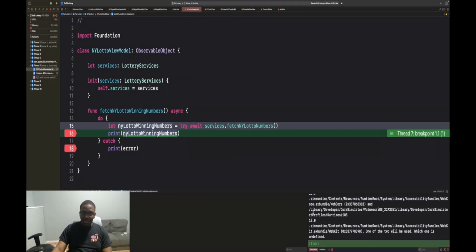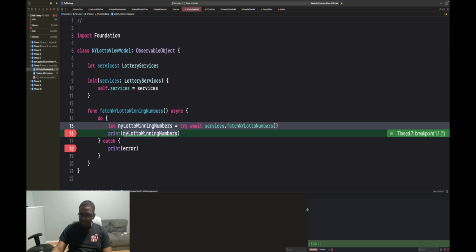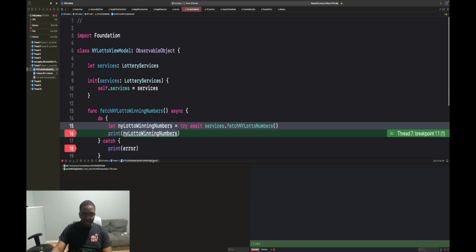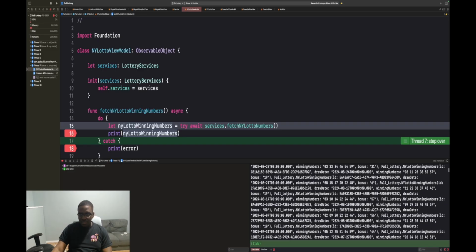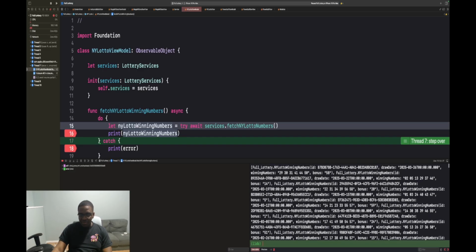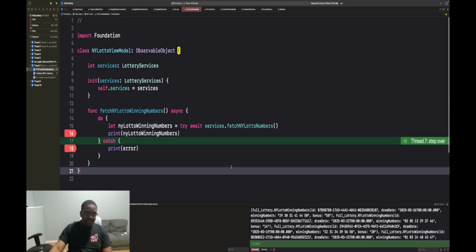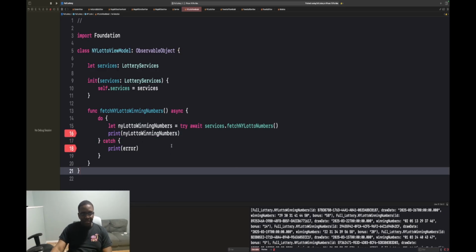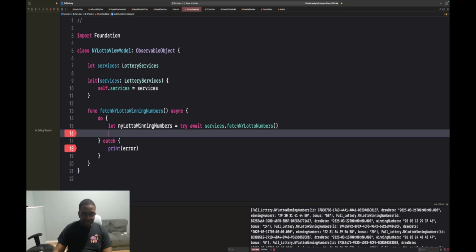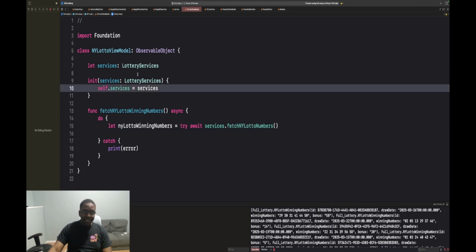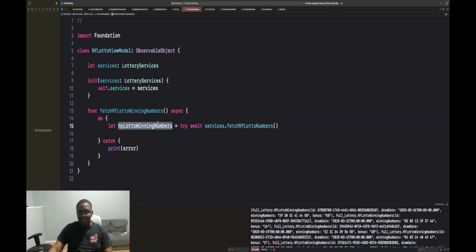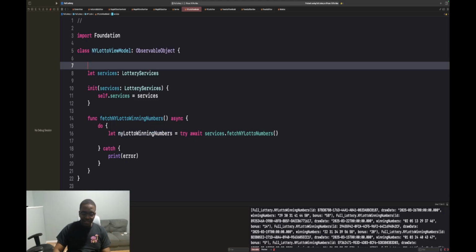And if I maximize this, you see we're about to print. If I scroll up here and then allow it to print, we see all this data, so we know this is working fine. That's good. So now we can get rid of this print statement that we have here, and also get rid of the breakpoints. Instead of just having the data that we get locked to this scope inside this function, we want to have access to it outside.